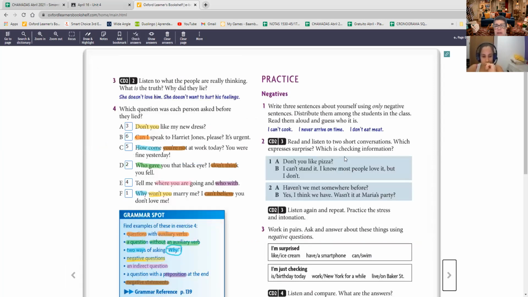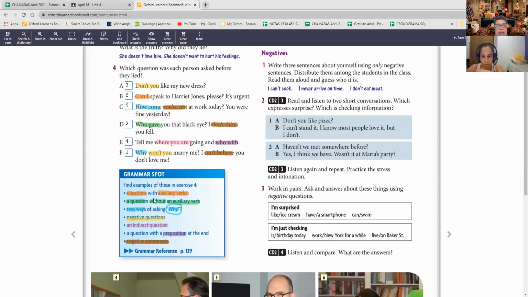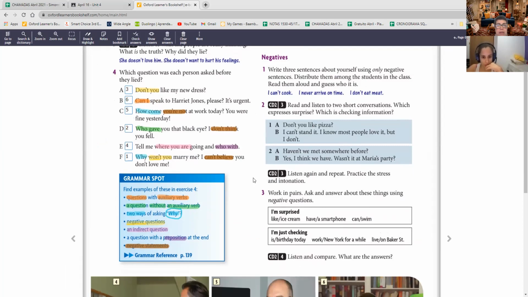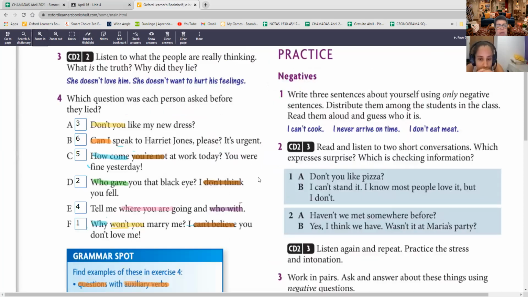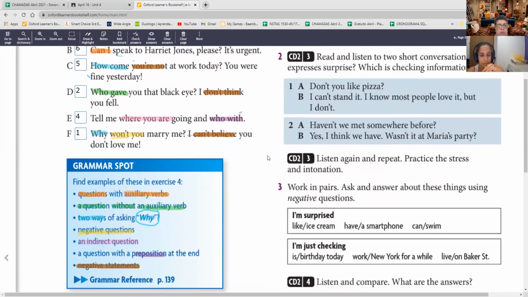So here, I don't know if you remember this last exercise we did about questions. Okay, so the structure of questions in English is a little bit different from the structure of questions in our language, right? So here we have some examples. Let me zoom in, okay? I'm just recapping a little bit so you can remember what we are talking about.